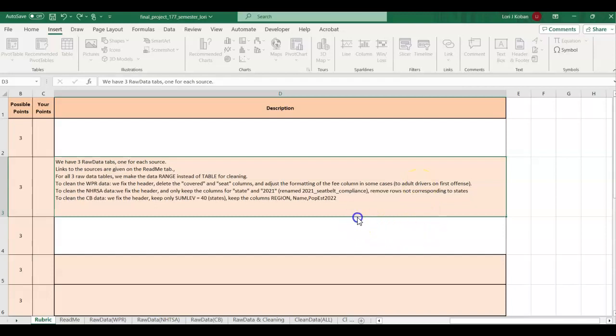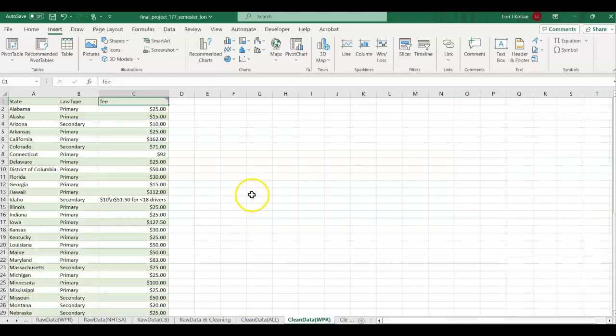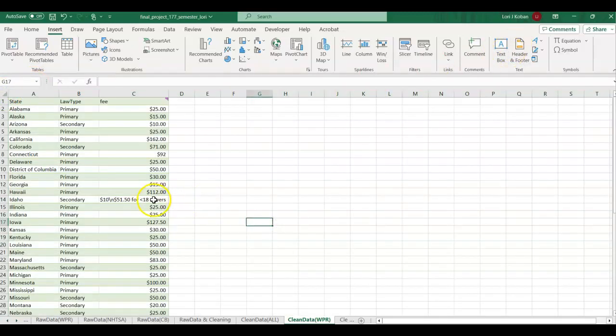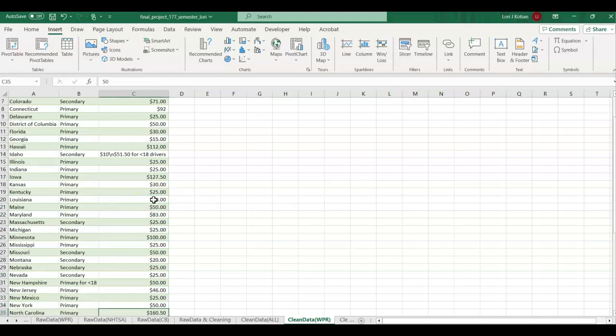Data can get very detailed. Okay, now we have 3 data tables. What I want to do is make sure that the state is the first one in each data table, and I want, did I miss one?